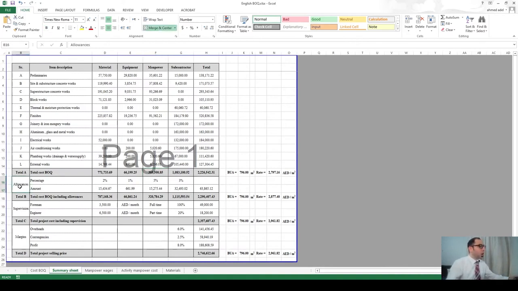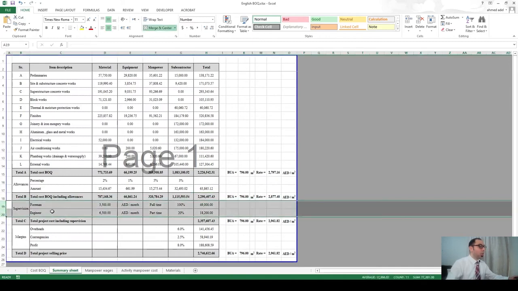Okay, so after I have made these allowances, these percentages on top of each one of them, I get here the total cost, BOQ including allowances. The 770 will be 787. See, guys, these are very slight differences, but they might cover me in case something happens that I have not accounted for. Now, let's come to the site supervision.